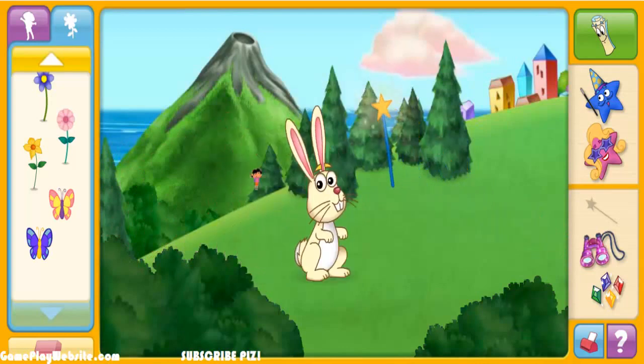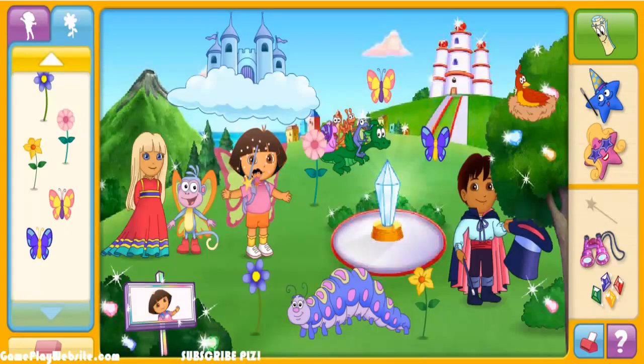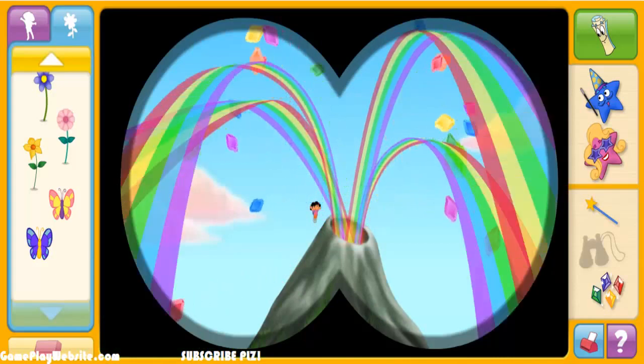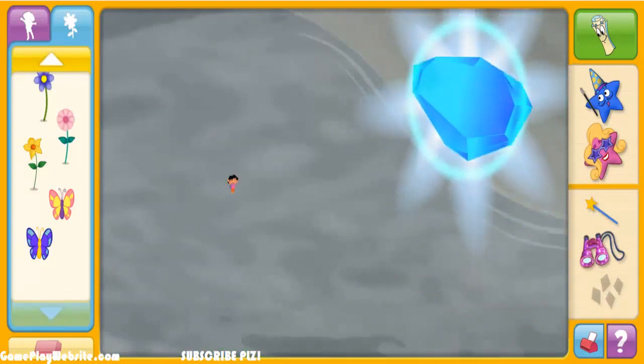Conejito. Cerdo. Elefante. Conejito. Give me the binoculars so we can look at faraway things. The magic crystal so we can make things more colorful. Azul, blue.